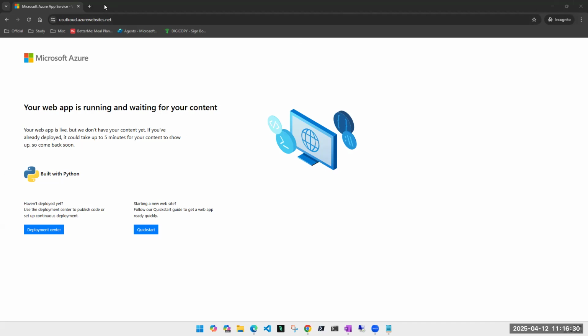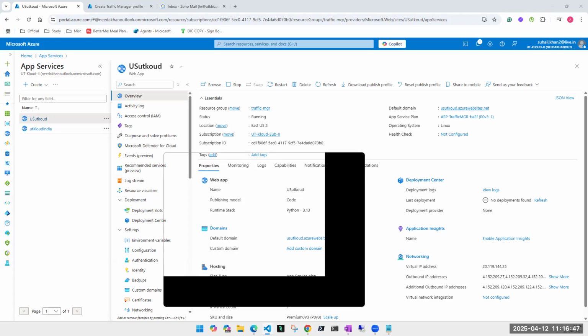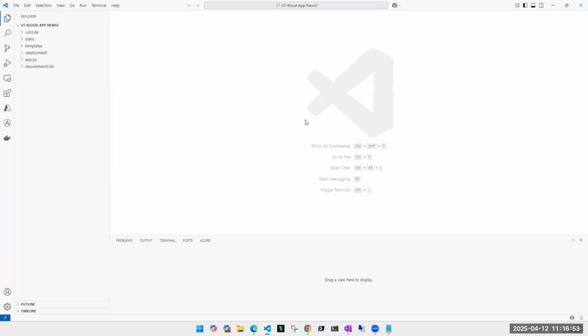So what I'll do, I'll change one of the apps. I'm going to put some data in the US one. Let's say this one I have already shown you in last session.